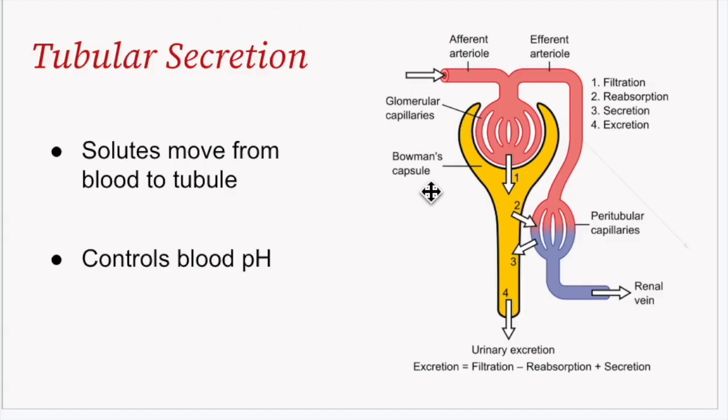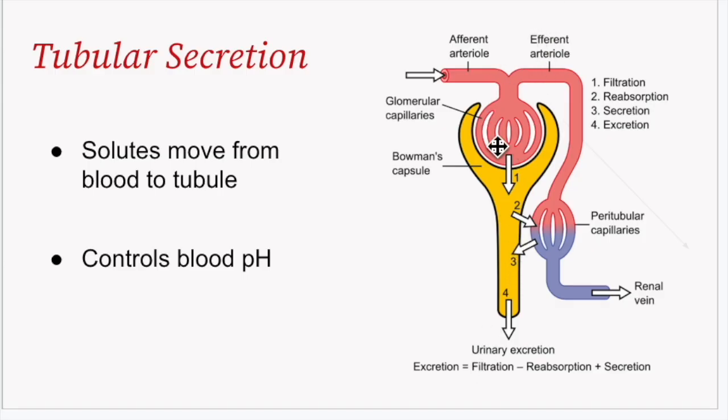So I'm going to spend a little bit of time over here because this is a very simple illustration, but I think it shows you a bunch of what's going on. So blood comes in the afferent arteriole, it goes into the glomerulus. This is where the filtrate is formed, and then it's going to leave the efferent arteriole. And then we have the peritubular capillaries, which are the capillaries that wrap around the tubule.